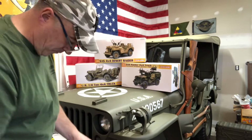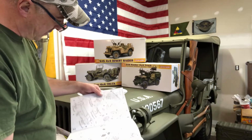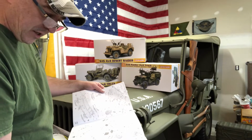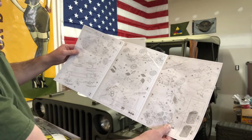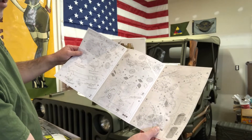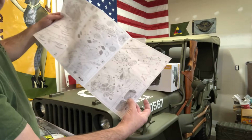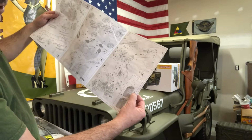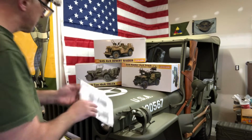So there is a sticker set in here for the dash and data plates, and the instructions are straightforward. Nothing exciting about that, but there are some basic instructions here for the jerry cans, and it's telling you it's 5 times. So we should have plenty of jerry cans.